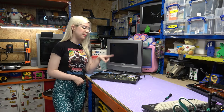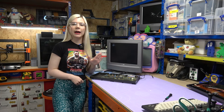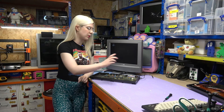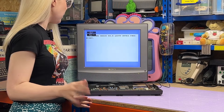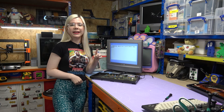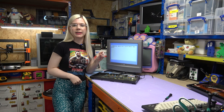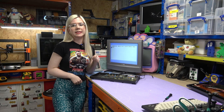I've just popped that CPU into the C16 and also plugged the cables in, so now it is the moment of truth — actually switching on to see if it works. So I'm going to flick the switch, and oh, it is working. I am genuinely surprised about that. I'm not usually that lucky for things to be working the first time I attempt to fix them, but just to make sure that everything is working well, I think I'm going to reconnect the keyboard and also get a game to test out as well.